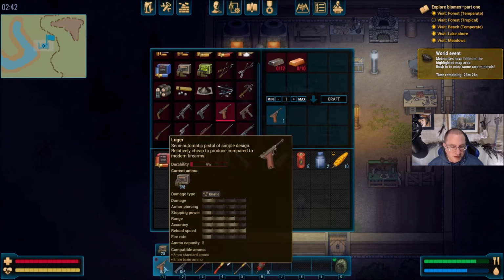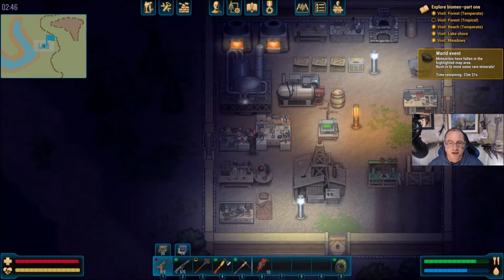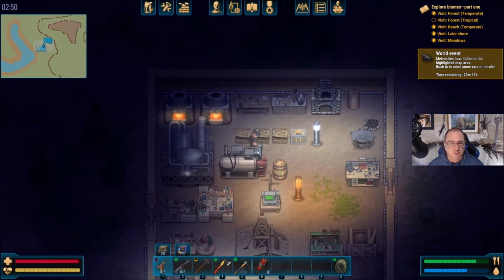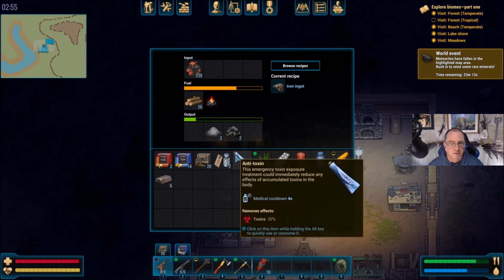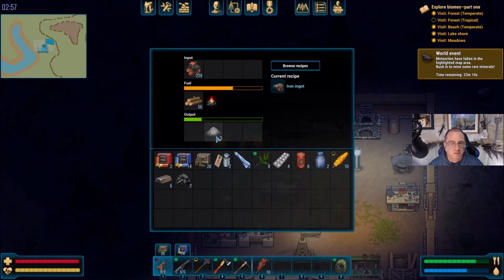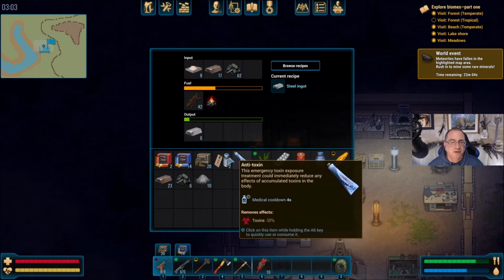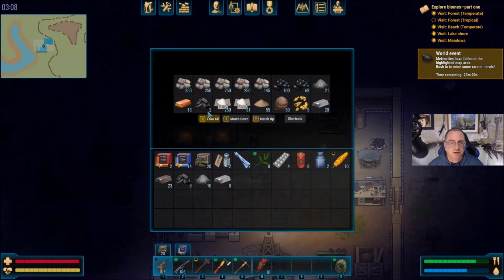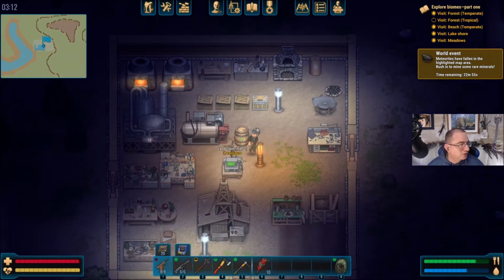All right, I'm thinking maybe I'd better make another Luger. 12 iron ingots, 10 copper ingots. Let me just grab it out. Grab that. And you know what? I'm going to just grab that. And we'll do that. Okay, then I need my copper. And my copper. All right. That should be enough to make another Luger, I think.